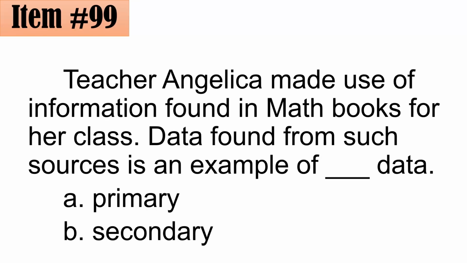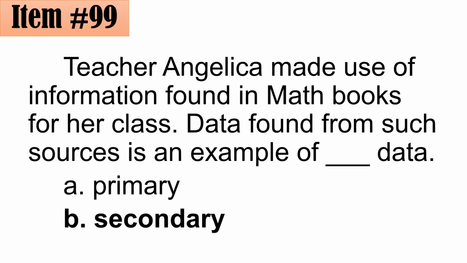Kapag sinabi naman po nating secondary data, these data are found in books, encyclopedias. It could be published or unpublished. It could be found on the internet. That's why po, ang tamang sagot ay primary. Sorry, it is a secondary data, I mean. Okay? Secondary po. Kapag ginugol mo yung sagot, secondary na rin yun. Or kinuha mo yung data sa Google, secondary din po yan.